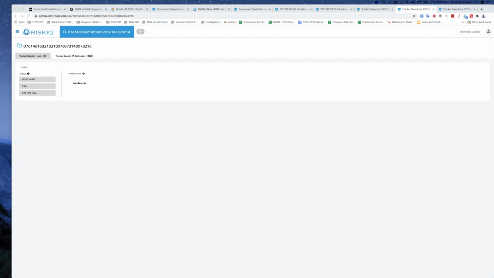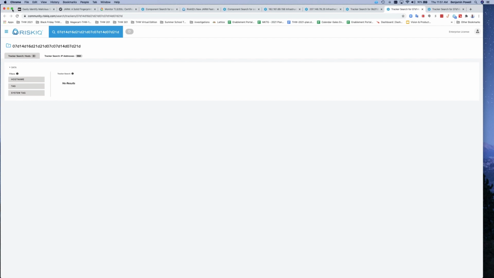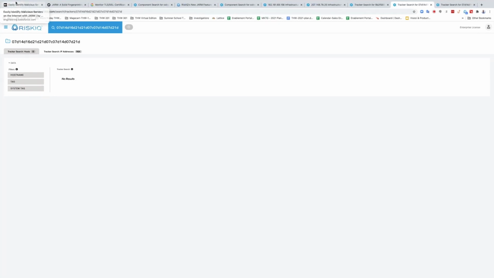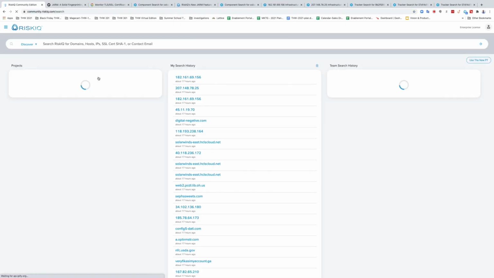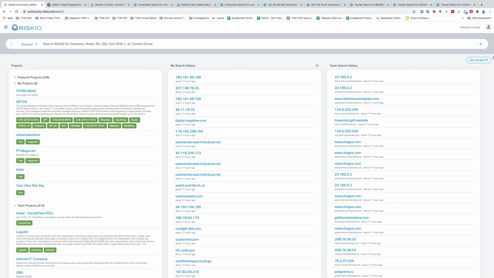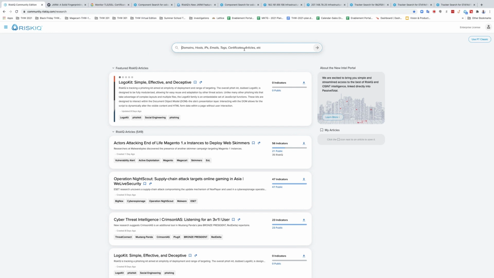Sure. Can everybody see my screen? Okay, my PassiveTotal screen. Am I showing the right screen? Yeah, I am. Okay. So one of the things I wanted to do is go back and look at the article that we talked about, that we did the role play with in the very beginning. So if we go back into PassiveTotal, we're looking at the new interface, the threat intel portal. Okay, and if I type in SolarWinds.